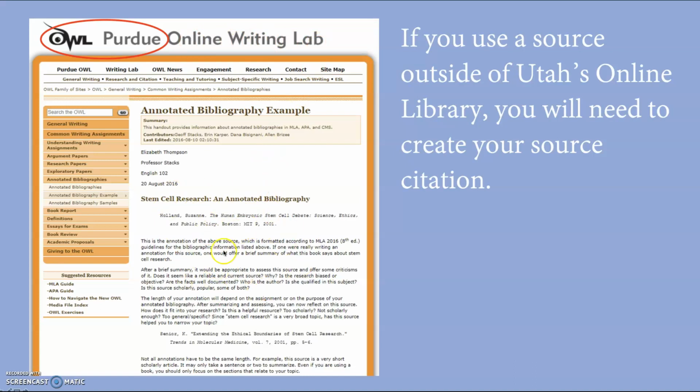This is a sample annotated bibliography. It has the 3 paragraphs. It has everything we're going to talk about in a minute. This menu over here also talks about argument papers, and it will also help you find how to do a works cited page or the source citation. It will also help you with that. Purdue's OWL is something you're going to use for the rest of your academic career.